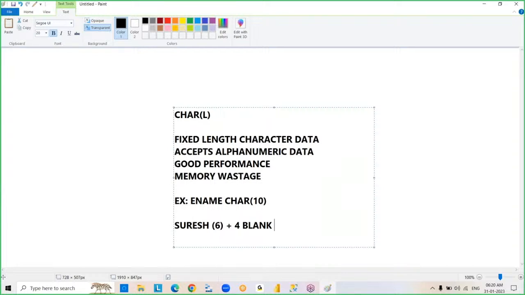Fixed length means every time we are going to insert the same kind of data. True, true, true, false, false, false. This type of data we are going to insert, right? Some columns have the same data every time. So for those columns we are going to use this data type.